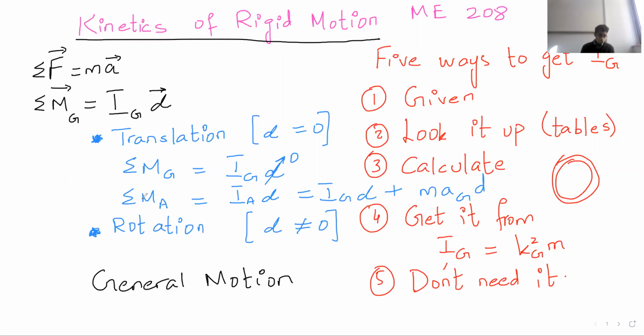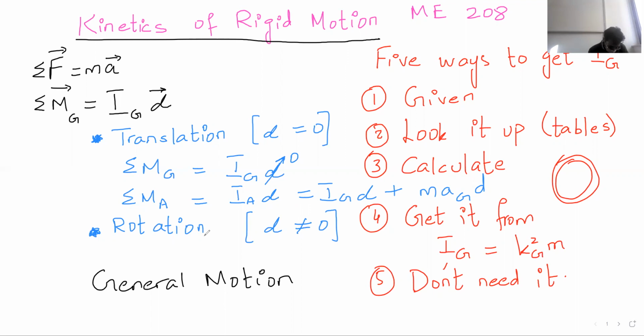And when I do not take the summation of moments about the center of mass, but about any other point, then I will have to use this formula, Ia alpha. You can see the subscripts are the same. Now Ia alpha equals Ig alpha plus another term that appears because of the parallel axis theorem, and d is the distance from the center of mass of the object to the point where you are summing the moments about.